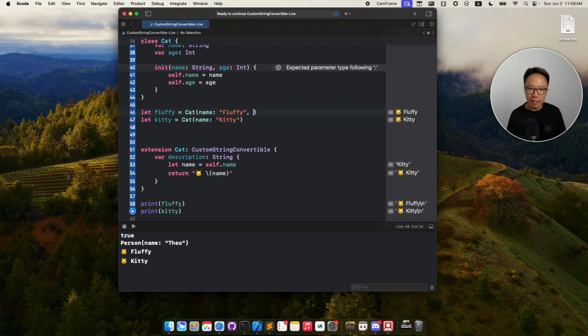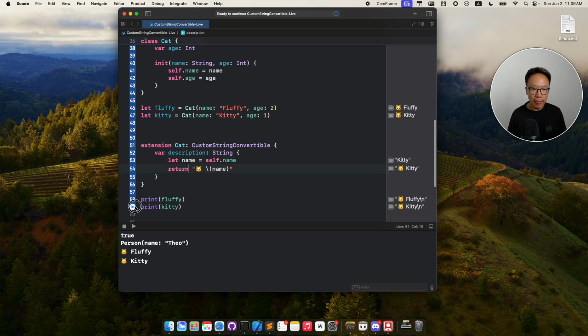So I must provide an age. Let's say Fluffy is 2 and Kitty's 1. All right, let's print those. That's totally fine. So the age just kind of slides in, but it's not surfaced in the print statement.